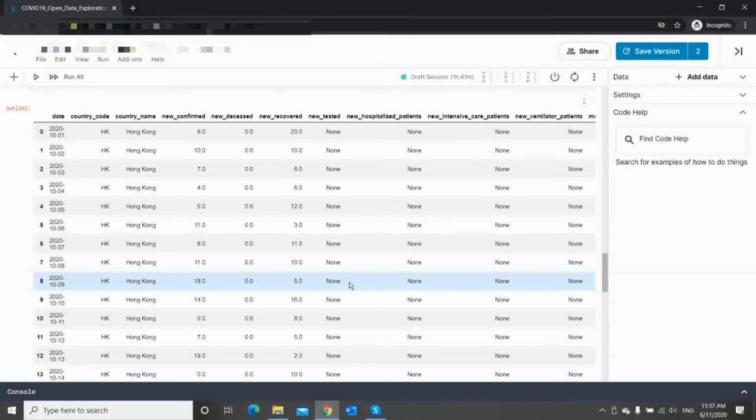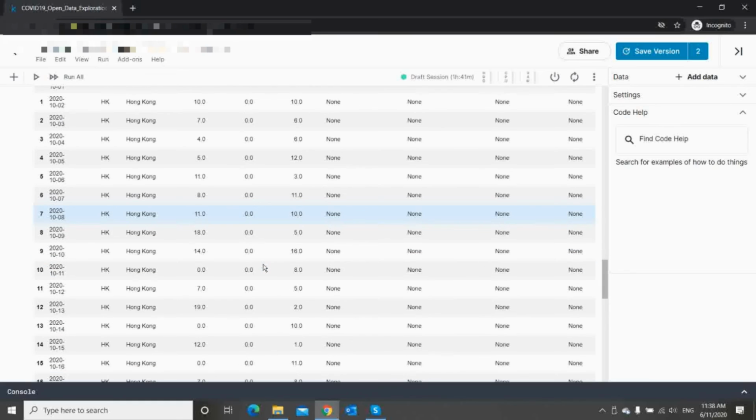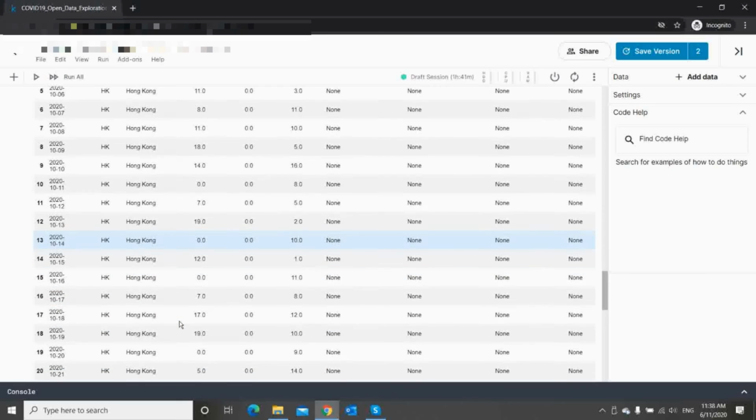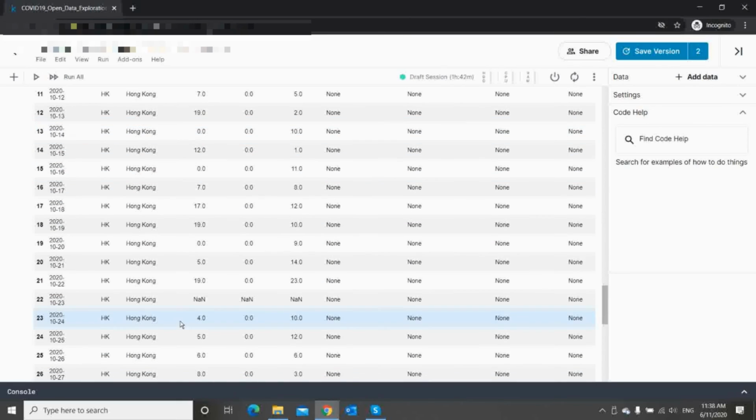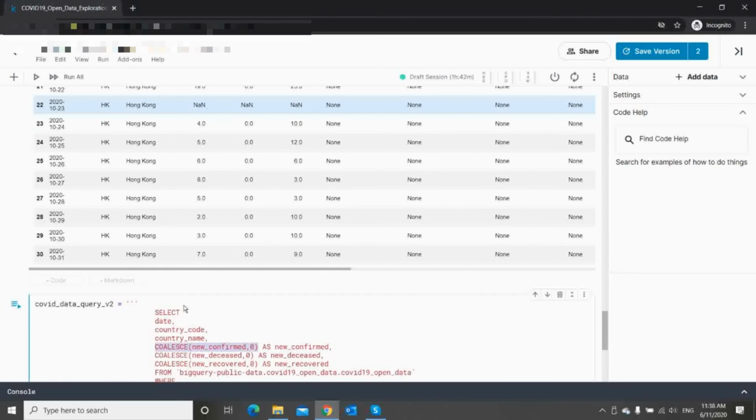Okay, going back to our data set, let's look at why we had nulls on the 23rd of October. We do have zero values on a daily basis for some of these metrics. For example, there are many days with 0 for new deceased, and then there are also some days with 0 for new confirmed, but in this case we get 0 instead of null because some of the other metrics are going to have non-zero values and therefore they still need to be reported. Whereas on the 23rd, it is possible that it was a 0 value for all three of the values, therefore there was no report received and it appears as a blank.